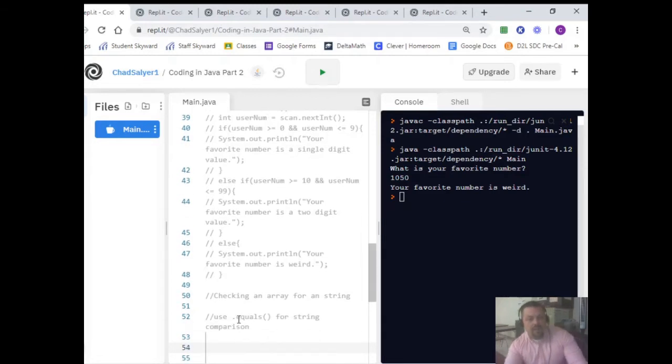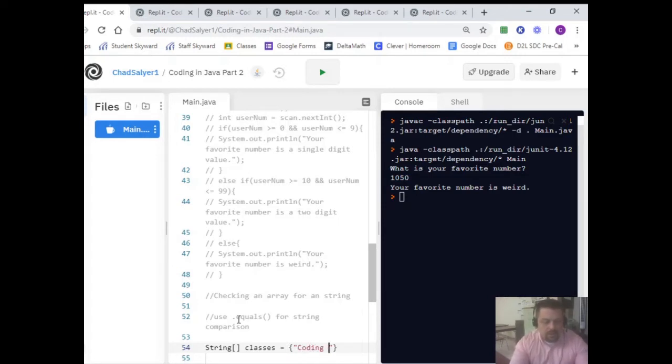So let's make a list of things. And I'm going to say string, and then I'm going to use the brackets to indicate what I'm about to do is a list. And I'm going to say classes equals, and then I'm just going to make a list of the classes I teach.